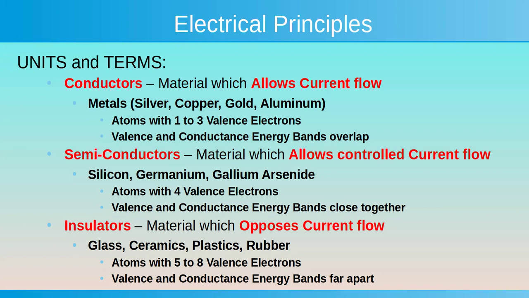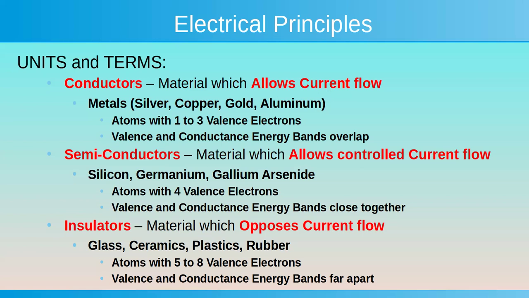And we have insulators, which have a very wide band gap. The difference between the energy level for the valence band and the conduction band is very wide. So it takes a tremendous amount of energy, like 4 electron volts or more, to move an electron. So you get no current flow until you get enough energy to make those electrons move, and then it's usually called arcing over on the insulator.